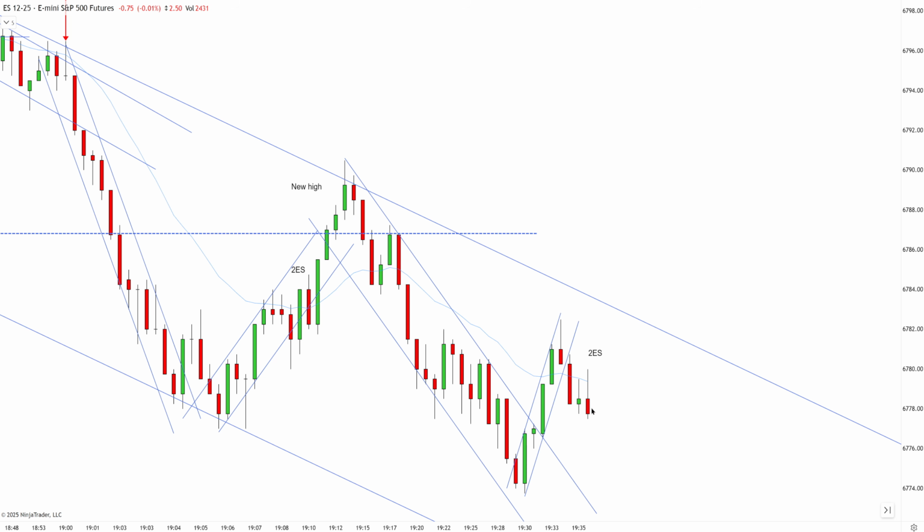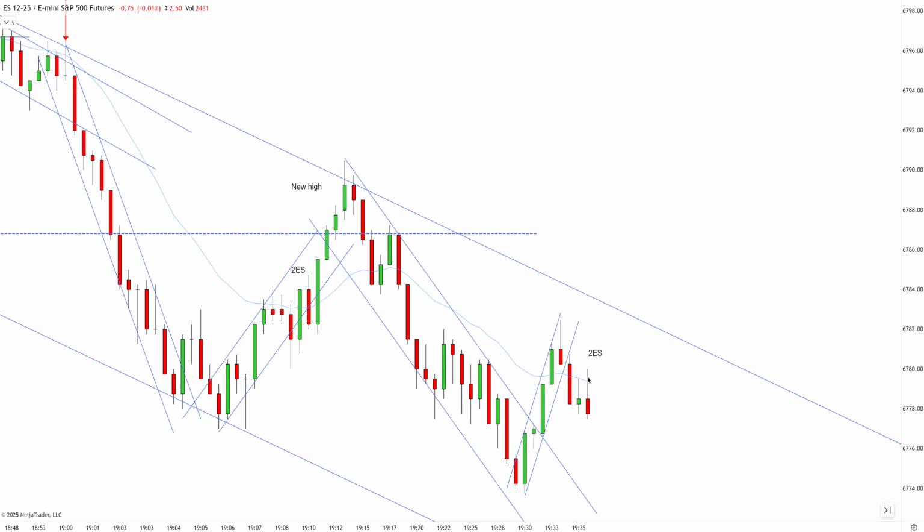At this point I came back from the break. The reason why I didn't take it is because you have a micro uptrend that looks like a strong one leg, you broke above EMA and it's quite a significant push up. What if there's going to be a retest? It's a decent second entry short, very tempting. I was really going back and forth whether I wanted to take it or not.